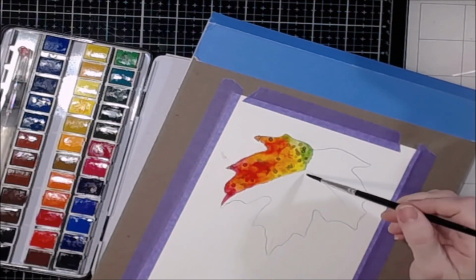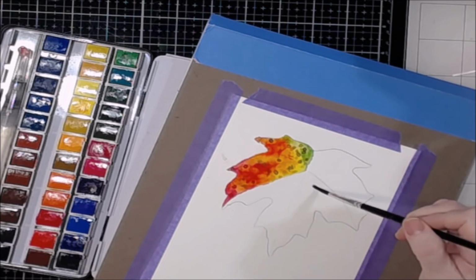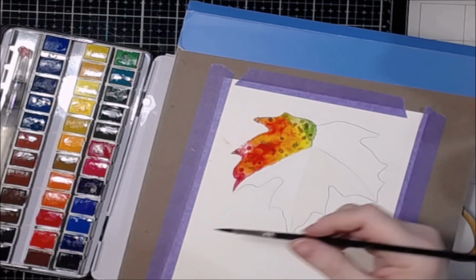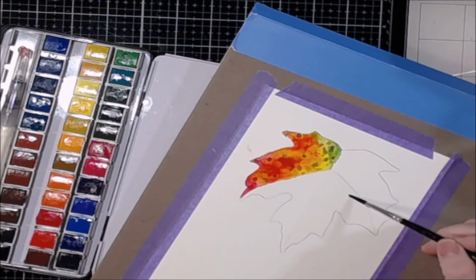Right. I keep forgetting not to go up to the middle line completely. I'm doing it anyway, but as long as I'm skipping every other one, it seems to be fine. I'm doing it that way and then backtracking. It seems to be dry enough. What I am having a problem with is keeping it level because I've got my palette down here. I'm trying to keep everything on camera for you. I'm not doing such a hot job at the moment.